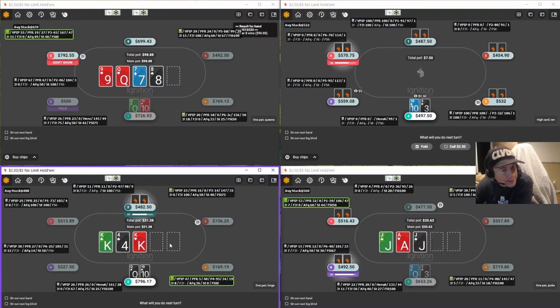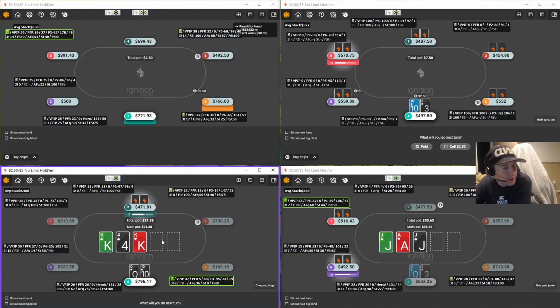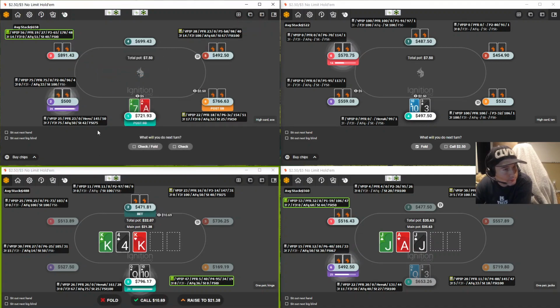I can have a ton of King X in my pre-flop defense range. I can also have a set of fours. I can have kings full of fours. Get a half pot continuation bet.